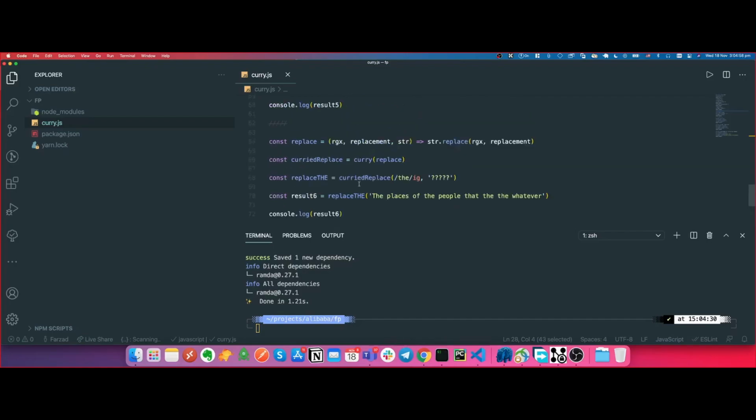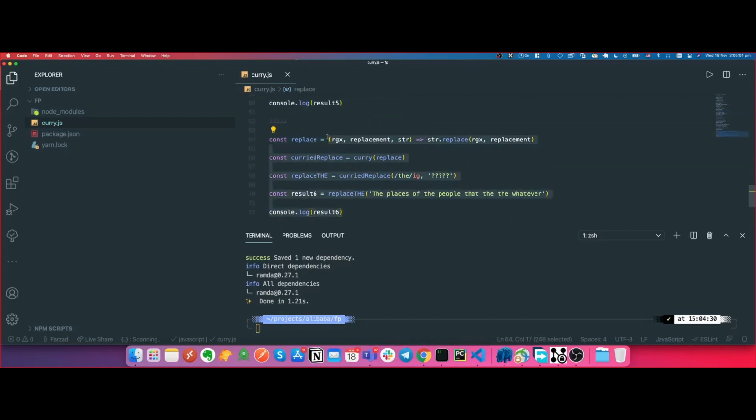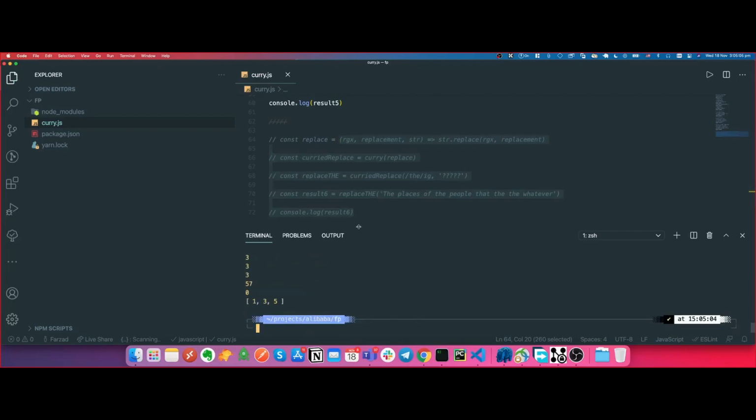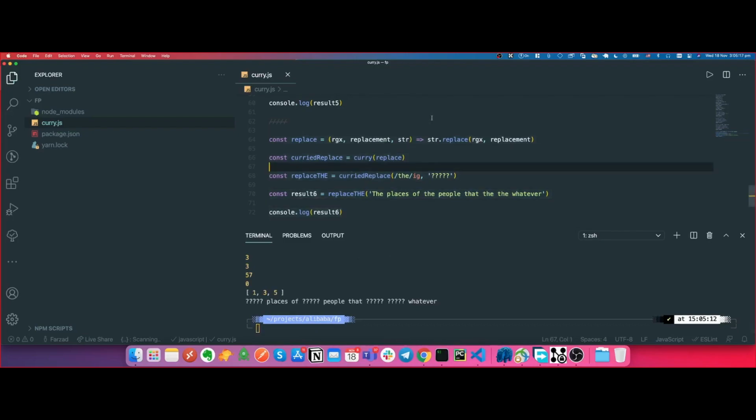And so let's say we don't have this. Let's see if everything is still working as it was previously. We run it. Yep, everything's working as it was previously. Let's uncomment this code and we run it. And as you can see, it's run correctly. I do recommend using Ramda for creating currying functions.